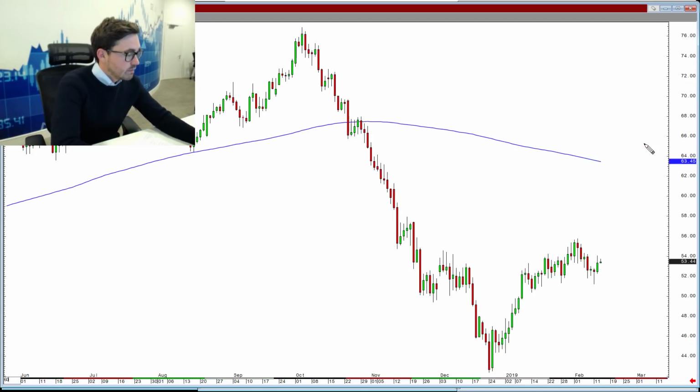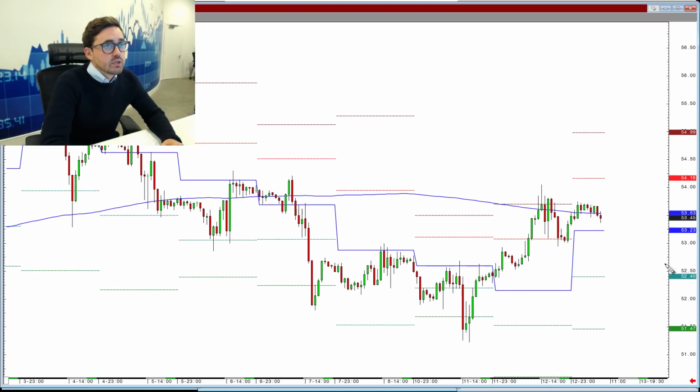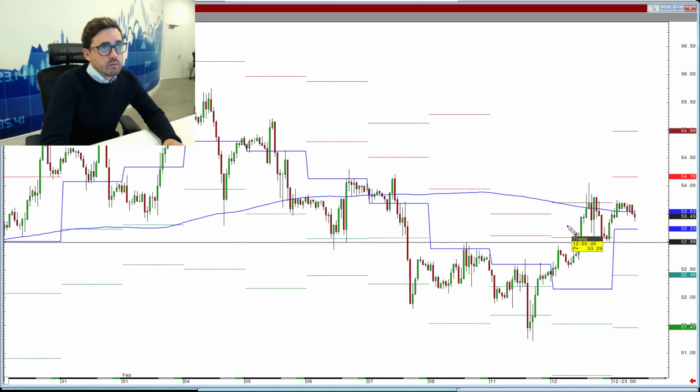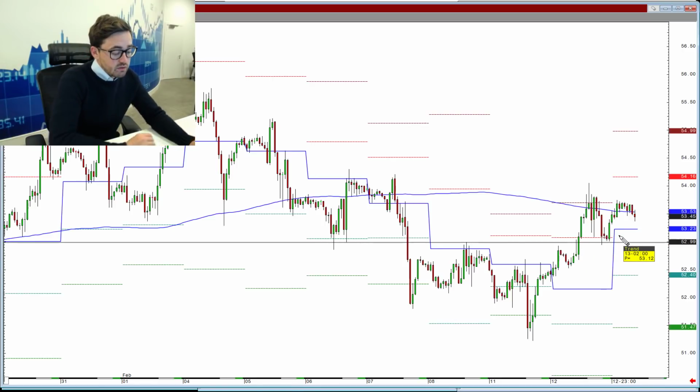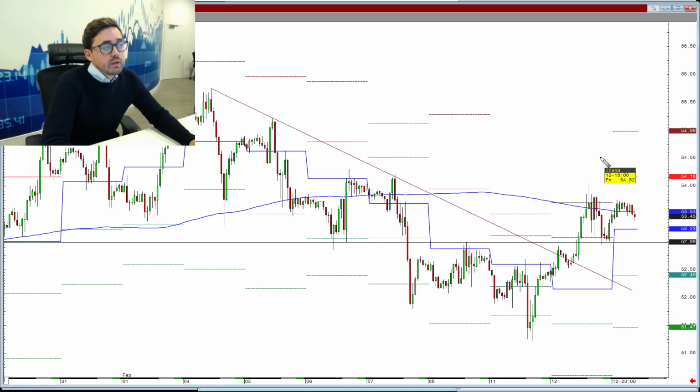Oil, yesterday we had that $53 area marked up, and initially the reaction was strong. We had a 30 tick push to the downside before breaking through, and once that break was confirmed, that resistance turned to support, and we pushed on since then. I think you've got to wait for DOE to get a real confirmation whether we have broken through this trend from the high of the year as well. You can see it roughly drawn there. Get the confirmed break, bit of support on the retest. So short term, I think you've got to favour the upside, but DOE, as we know, can do one or two things, and we'll either be back below there or not.